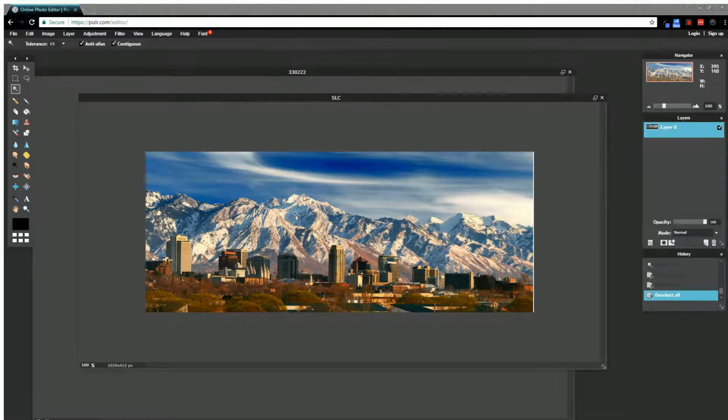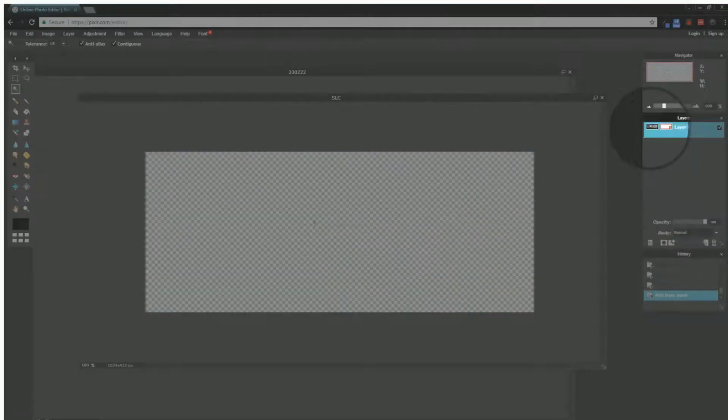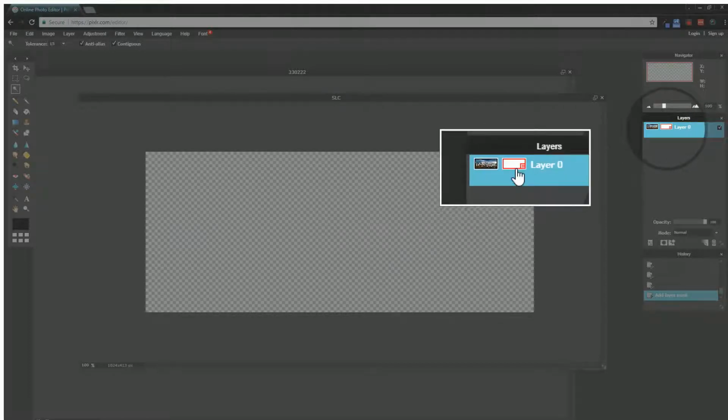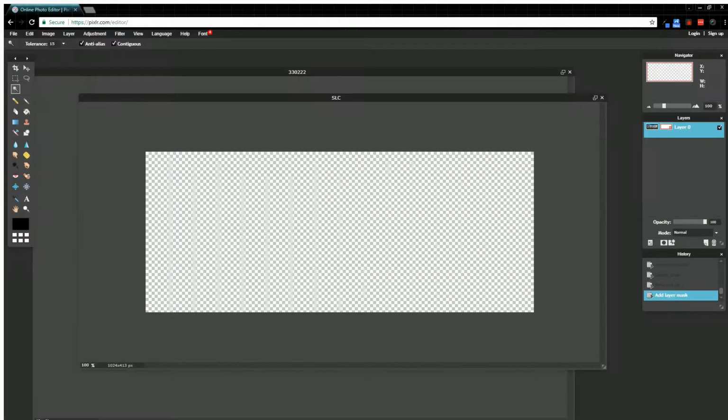When I have my image, I'm going to use the city skyline here. So I have it in my first layer. I'm going to come right down here and click on this add layer mask. You can see my little city image is still displaying in my layers, but I also get this little white border. We're going to look at what that white border does.